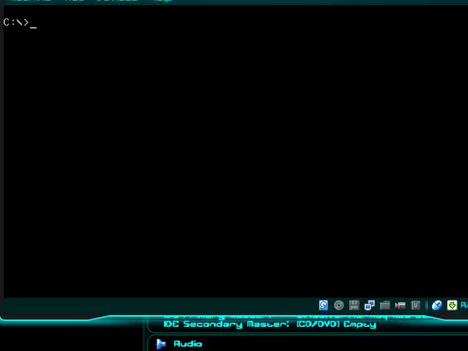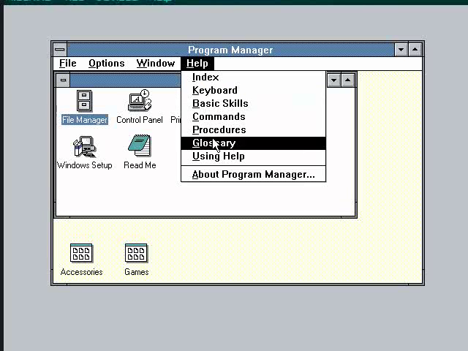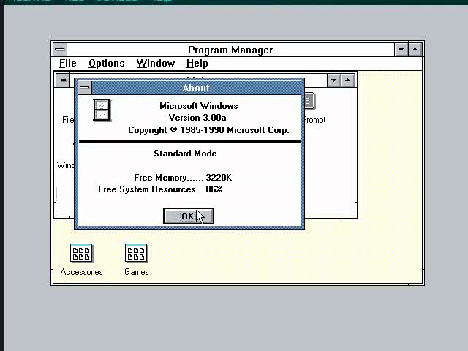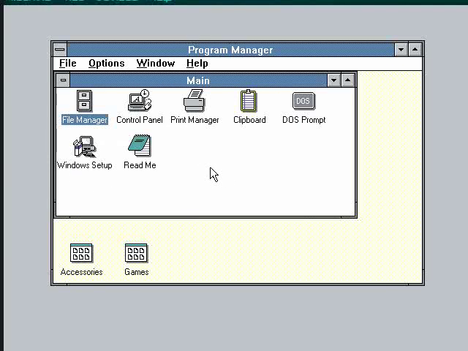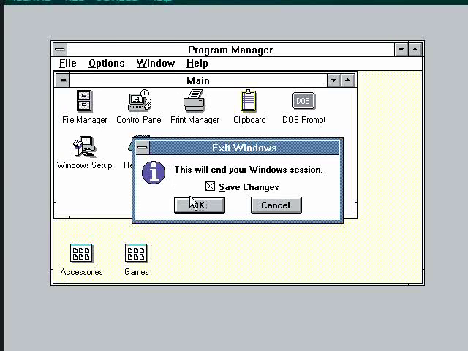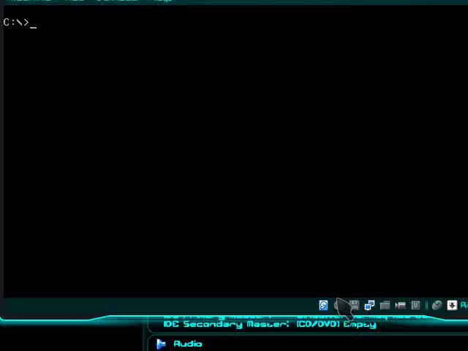The other mode you can run in is standard mode, so /S. This loads it in standard mode. You get more memory. But you don't get virtual memory, you get like your 4 megs and that's it. 4 megs for the most part is really good, but now I'm going to show you how to get 386 enhanced mode working. So search online for the file it mentions there.